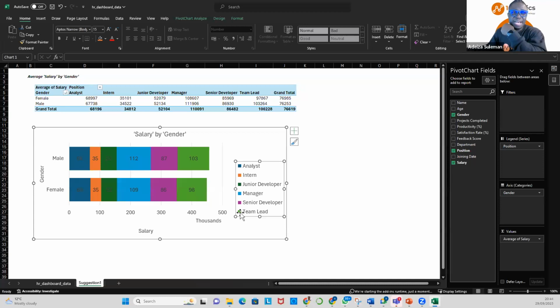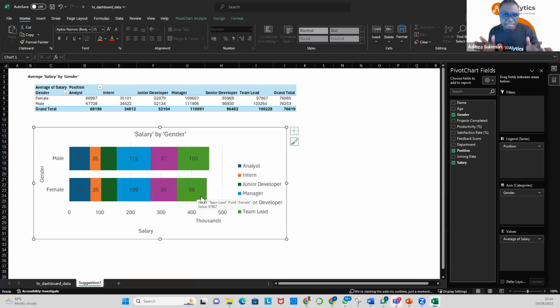The team lead is a very light green, the lemon green color, and the manager is the light blue color. If you look at the manager, the male earns 112,000 on average, and the female earns 109,000 on average. If you look at the team lead, the male earns 103,000 on average, and the female earns 98,000 on average.